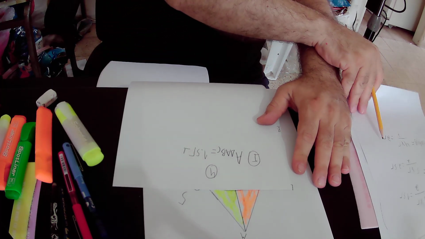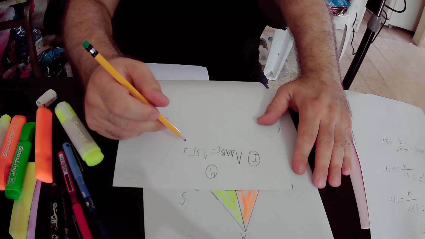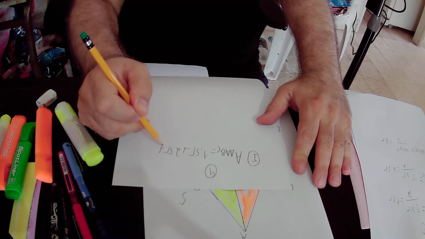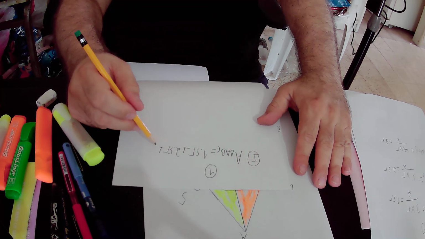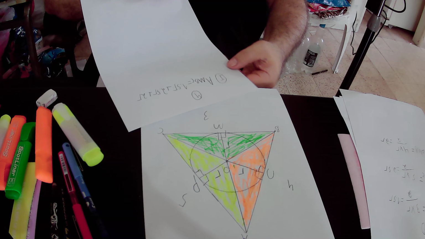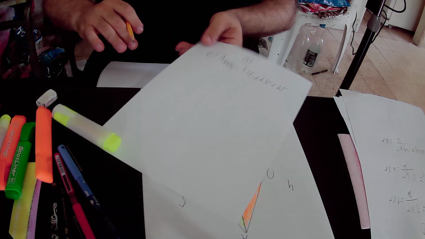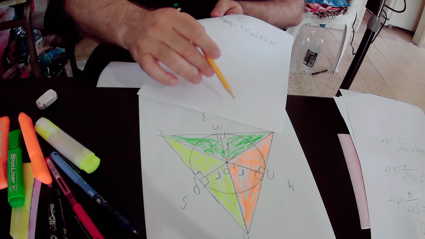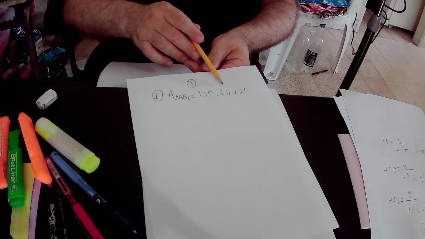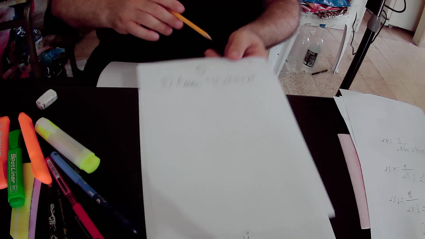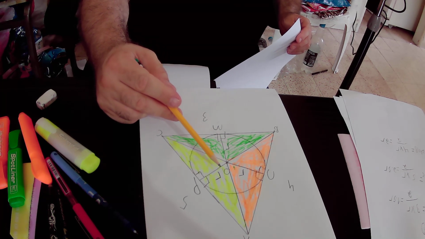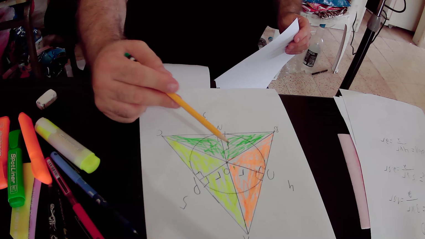The area of the yellow triangle equals 2.5 times the radius, plus the area of the orange triangle that equals 2 times the radius of the circle. So in total we get the first equation, which states that the area of the big triangle ABC equals the sum of the areas of the green triangle plus the yellow triangle plus the orange triangle, because triangle ABC contains those 3 triangles: the yellow triangle, the green triangle, and the orange triangle.